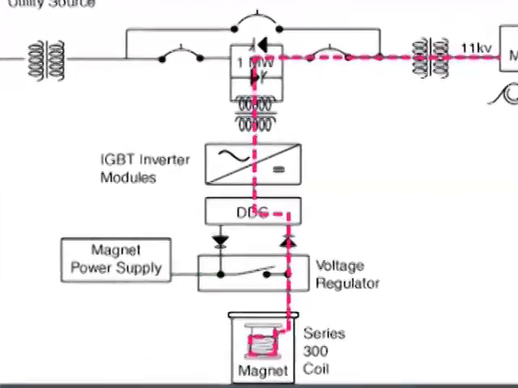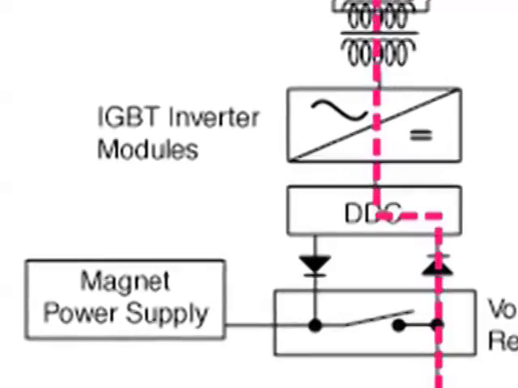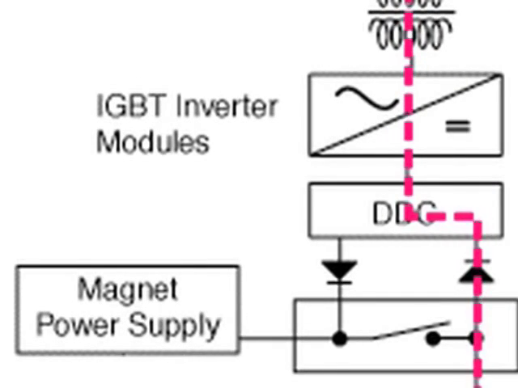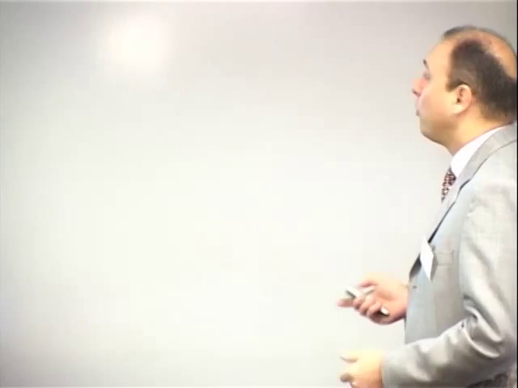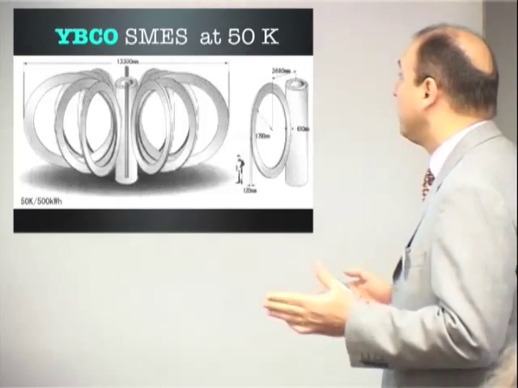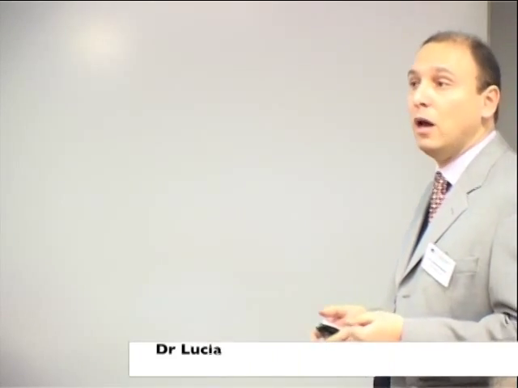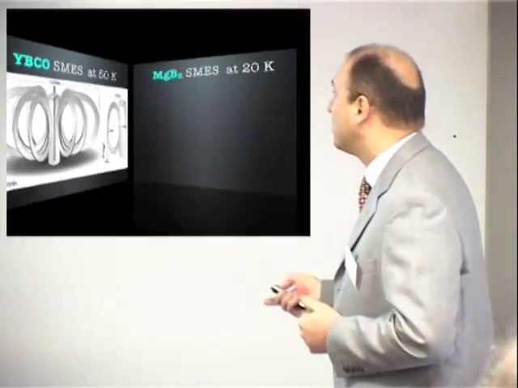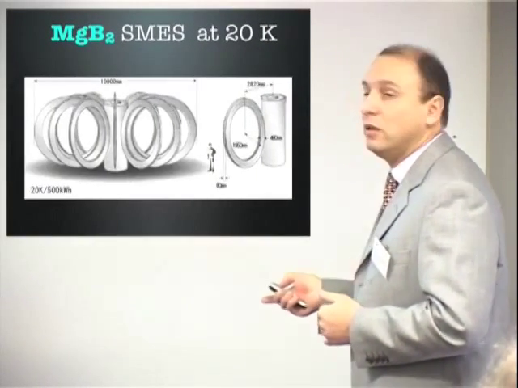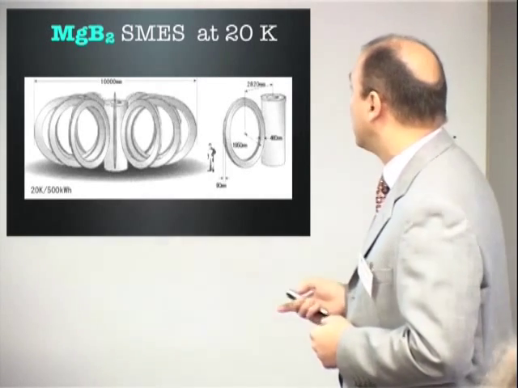The SMES to improve the energy quality, then you need the AC-DC and DC-AC converters in both sides. The operation temperature, of course, will be ranging from 20K to 77K, according to if you are using YBCO or coated conductor, as soon as they will become available, or magnesium diboride, so you will be in this regime near 20K or 26K.